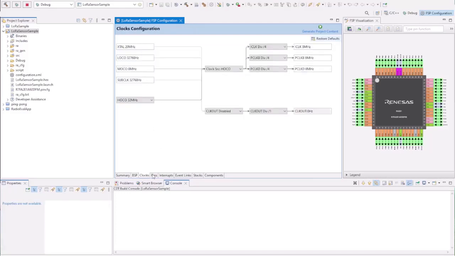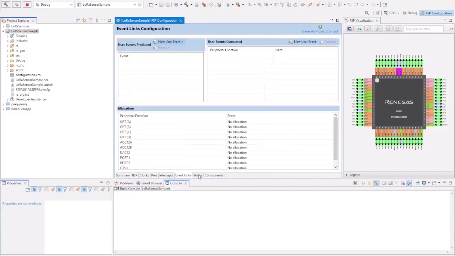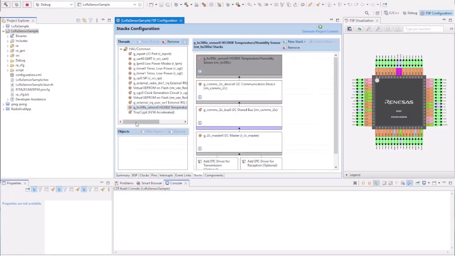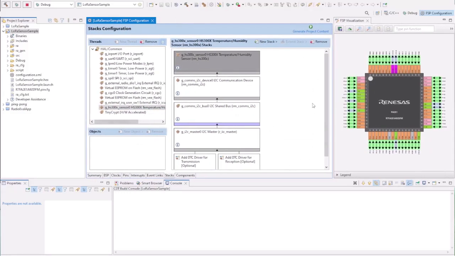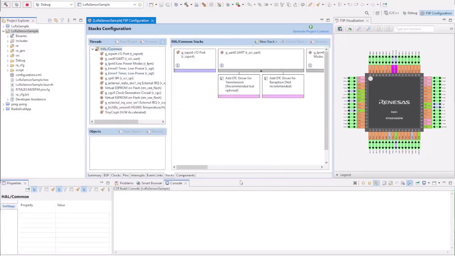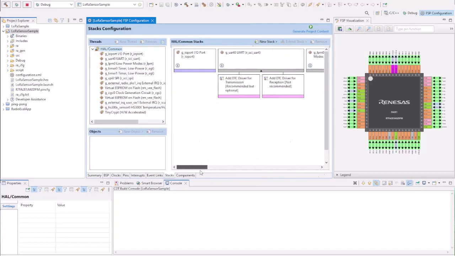The clocks tab, pins tab, interrupts, and here the stacks tab to show all of the different stacks that have been implemented in this application. This all comes as is and no further modifications are required.